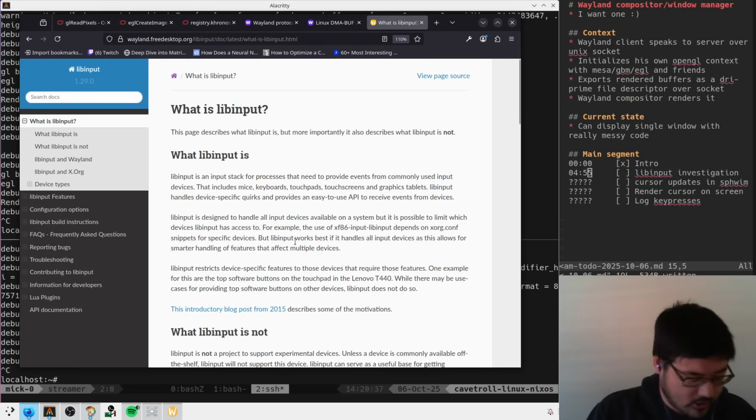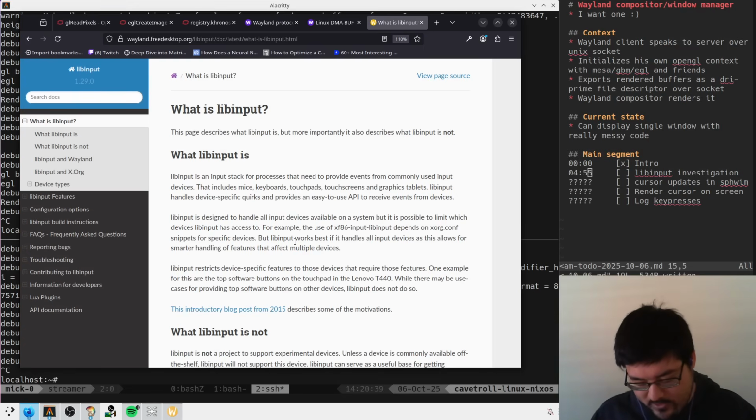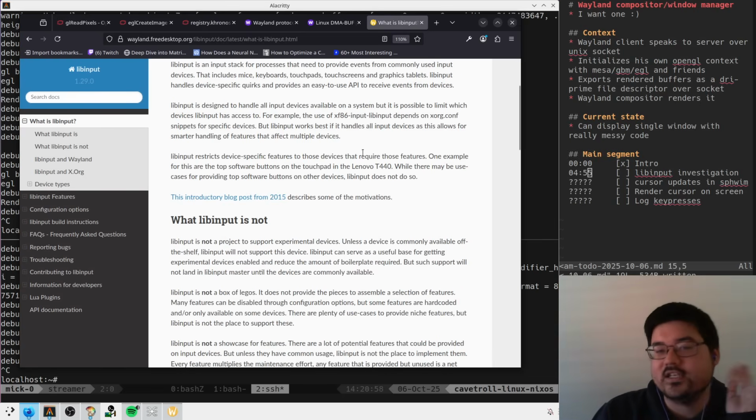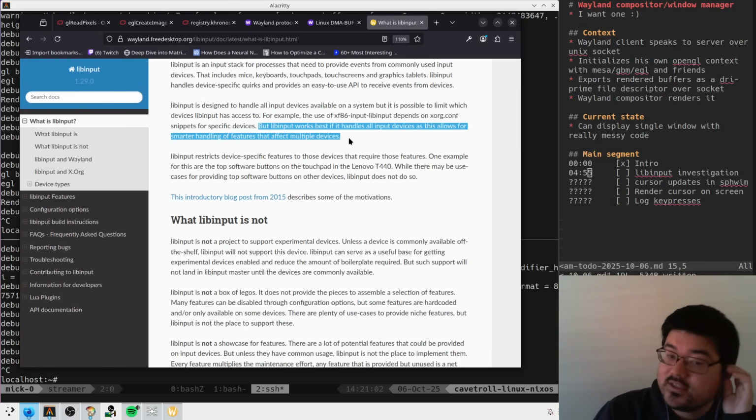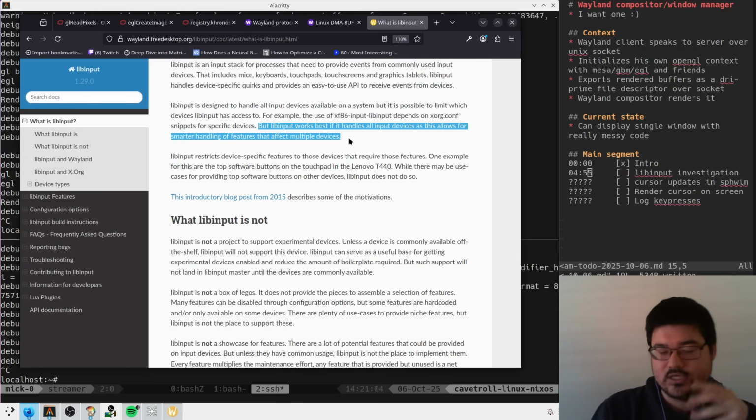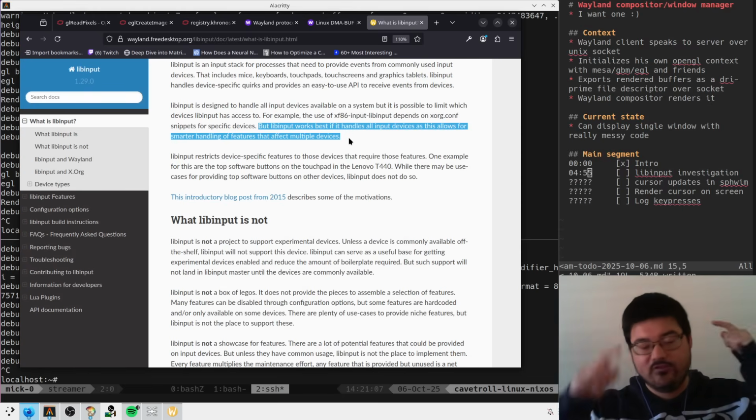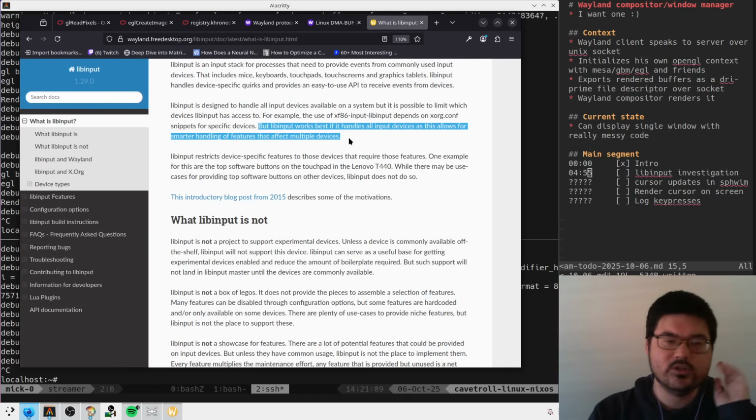So on my Lenovo laptop, there's the nub in the center that you can use for cursor movement. And it's desirable that when you're using that and your palm rests on the touchpad, you're not accidentally moving the mouse with your palm and the nub at the same time, right? So something like this might be what they're talking about here, where if libinput could only control one of those two things, then it would be a problem. But being able to control both, it can say, oh, I know that if I have both of these things, disable that one when this one's active, that kind of thing.